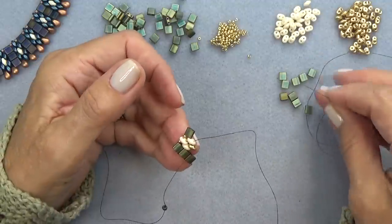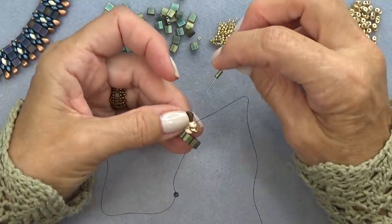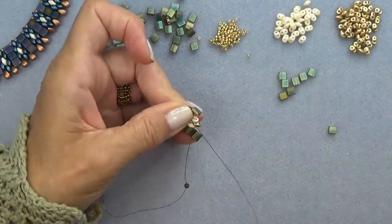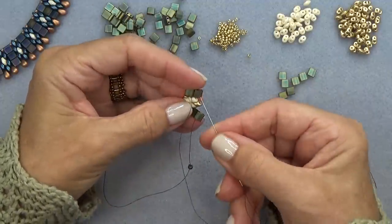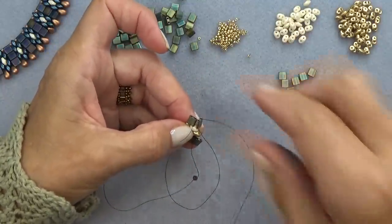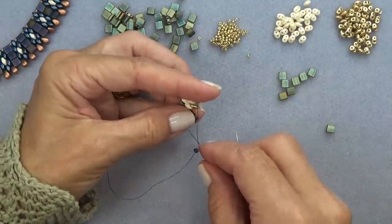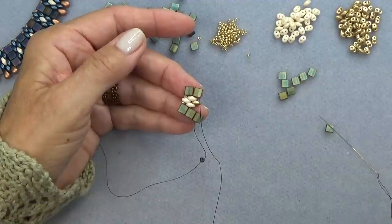I'm going to pull these Tilas over here, and pick up a Tila. Exiting this SuperDuo, I'm going to sew through this Tila just like this. Let that pop into place. I'm going to help it with my finger and just give it a little pull. Like that. Back through this hole to connect the two, and through the next hole of that same Tila. Just going to let you get to that point and then we'll finish up this unit.